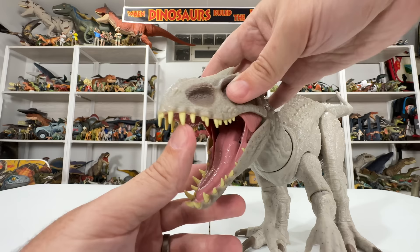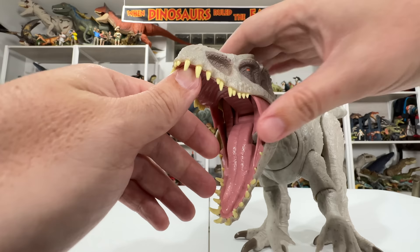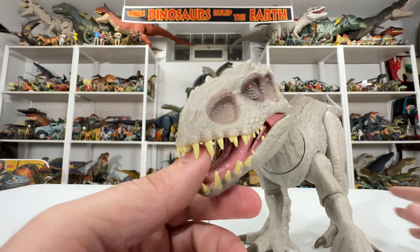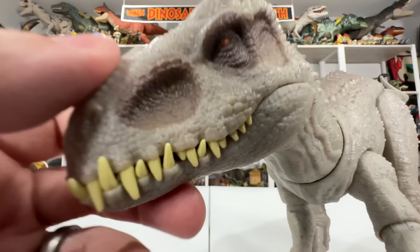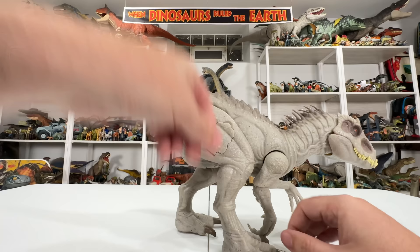The teeth are one of my favorite things — they're not painted. Mattel quit doing painted teeth on these bigger figures, and I'm so grateful for that because painted teeth are so prone to rubbing. It's even hard to find a figure right out of the box without paint rub on the teeth. These teeth are actually cast plastic that fit underneath the roof of the mouth, and they're rubbery and a little bendier, so they can take some abuse. The main point is they don't have paint rub. There's also a little red eye, looking very menacing, with nice detail around the eye with folds of skin.